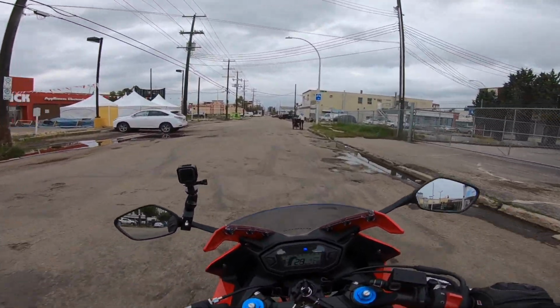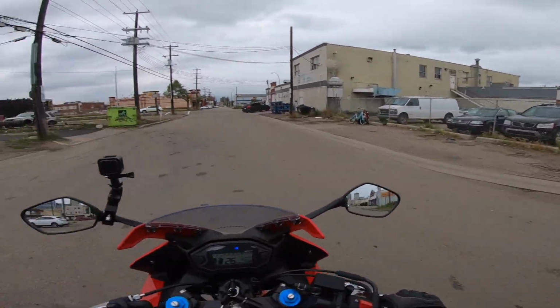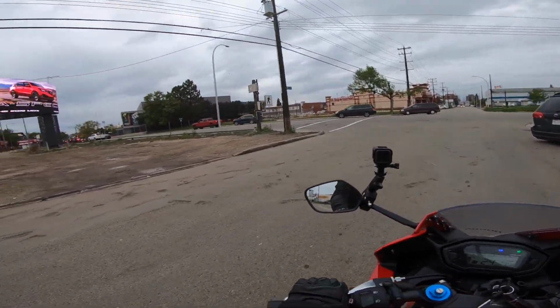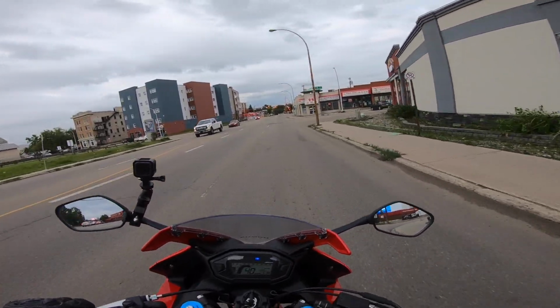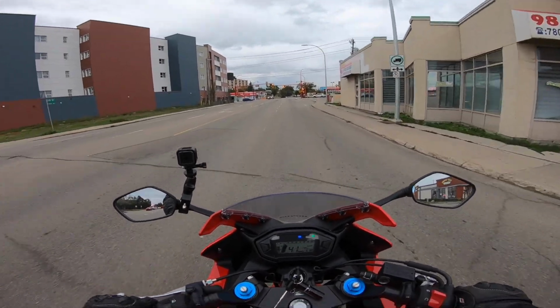So, Honda, I think, really has nailed it in the sense that they have this engine that works very well, and they offer it on a bunch of different styles of bikes. Similarly, how I look at the Triumph Bonneville with that 900cc. They have it in the Bonneville, they have it in the Street Twin, they have it in the Street Cup, they have it in the Scrambler as well.